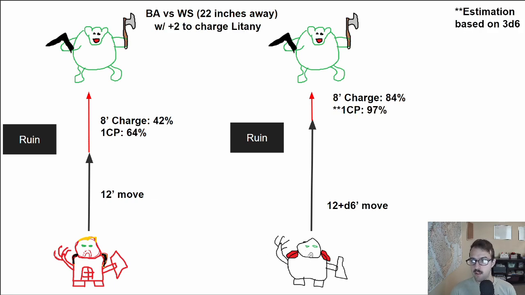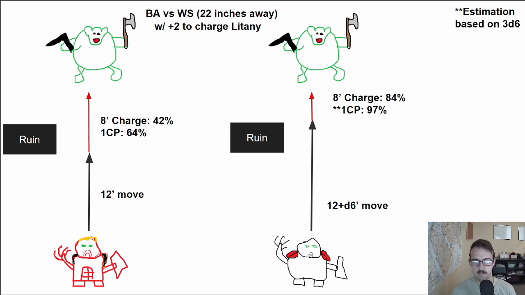Now, more realistically, Blood Angels and White Scars are going to have a chaplain nearby who can give them the +2 to charge litany. Now that's going to take, for the same example, our Blood Angels to an 8-inch charge. That only goes from a 9 to an 8 because their inherent +1 for being Blood Angels does not stack with the charge litany. However, the White Scars don't have anything that was giving them a +2 to charge before. This way they actually get the full +2 inches from the litany, whereas the Blood Angels only get half of the bonus.